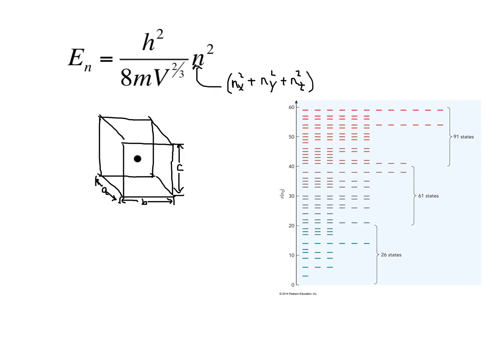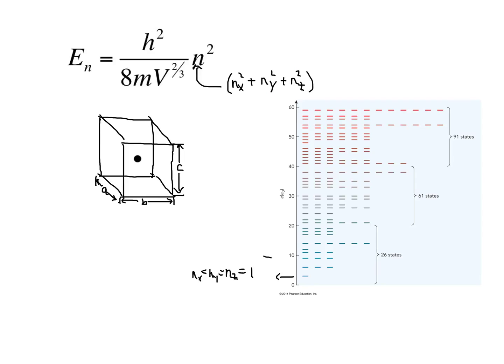If we look at the set of discrete energy levels associated with the particle in a box, we notice that there are many, many levels, and many of them are degenerate. This arises because there are many ways to make a particular value of n using different values of nx, ny, and nz. So for instance, the lowest energy level has all quantum numbers nx, ny, and nz at their lowest level, which is equal to 1.